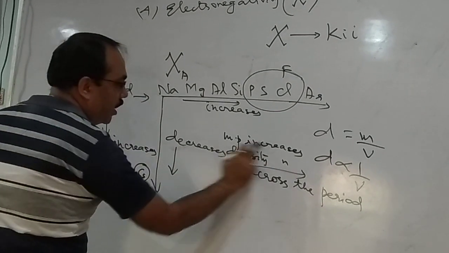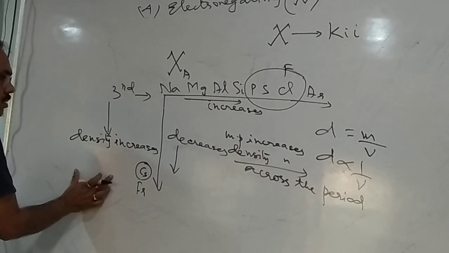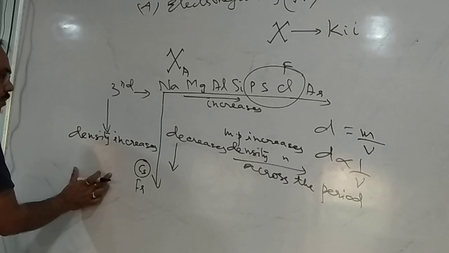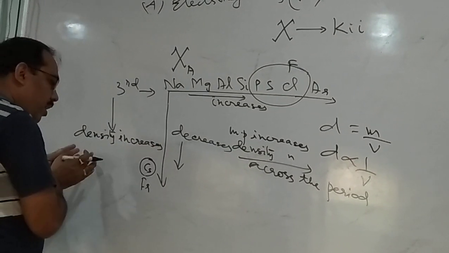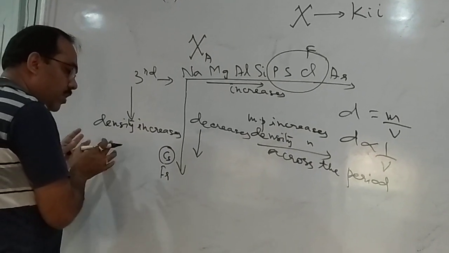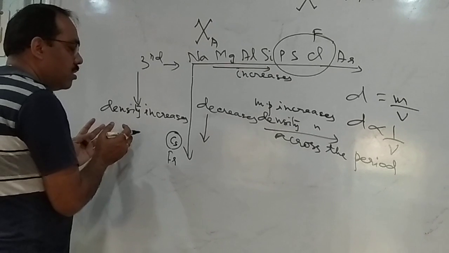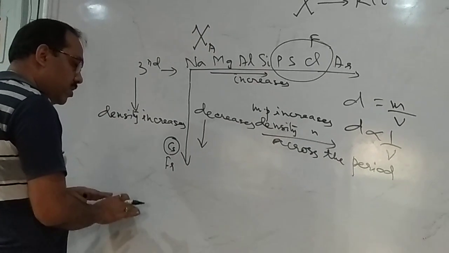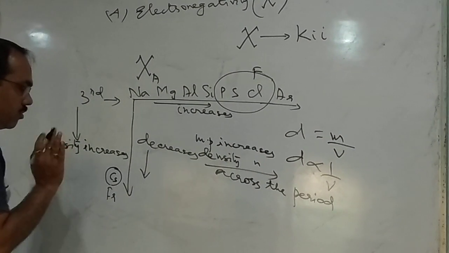Here it is opposite for the melting point: across the period it increases, but when you come down the group, the melting point and boiling point decrease. Why? Because the atomic size increases, so the electrons are far apart from each other and it becomes easier to break, so less energy is required. For that reason, melting and boiling points decrease. So this is about the periodic properties which we studied.